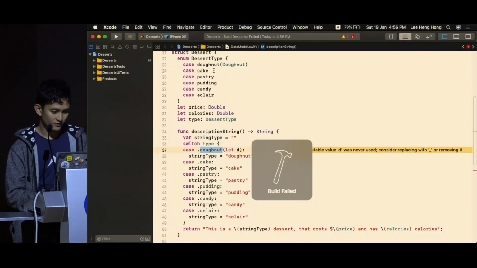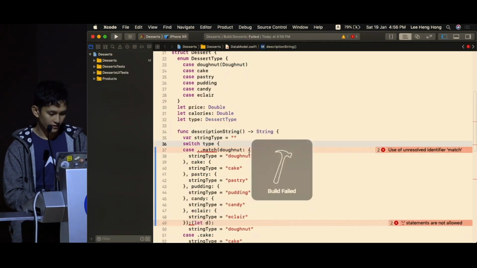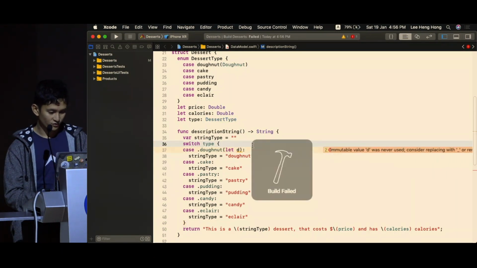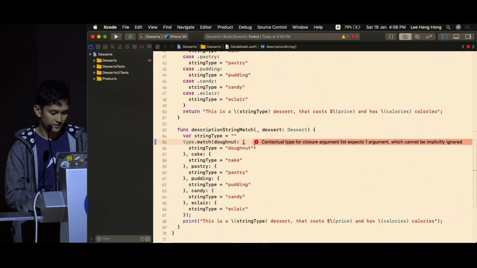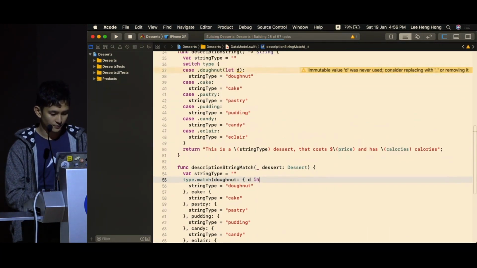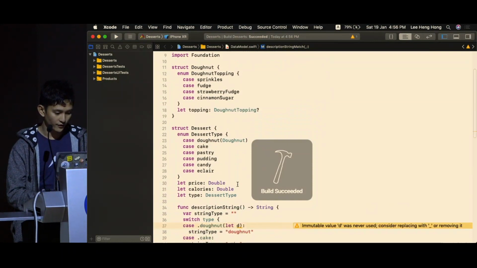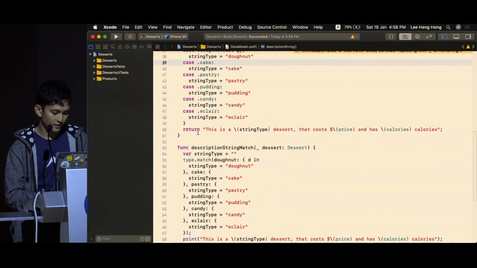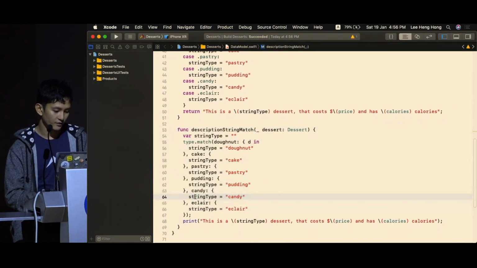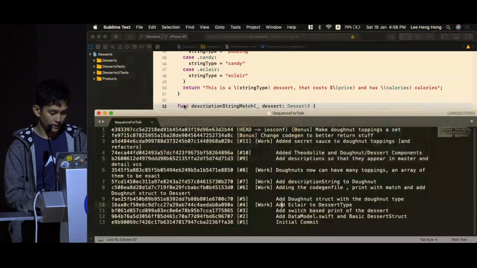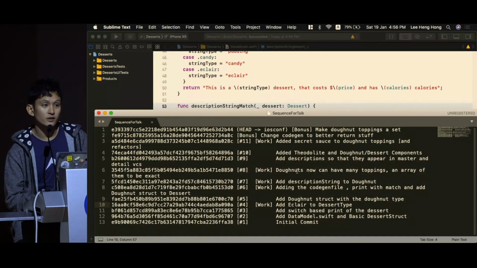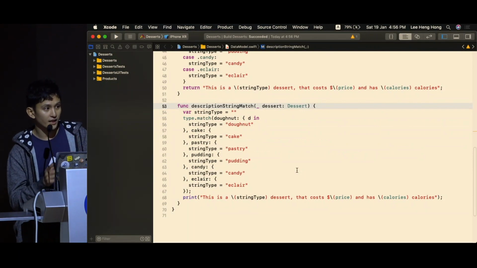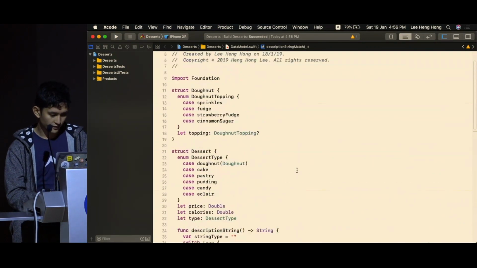Okay. So it failed. It failed because it doesn't have this thing. It expects it, and so once you have it, it builds fine. Okay, so let's move on. That is only one small thing that I didn't really like about switch. Going forward, we're going to use this syntax for now, but keep in mind that everything can be done with switch. You don't need the tool at all.